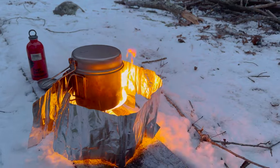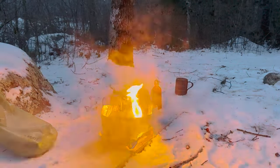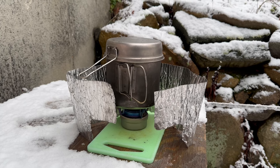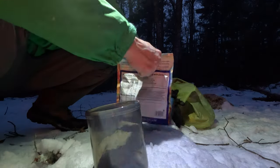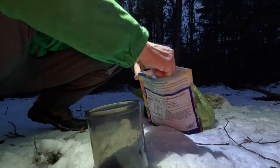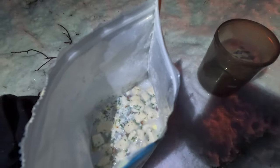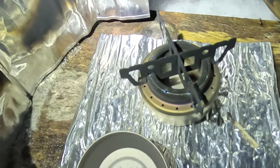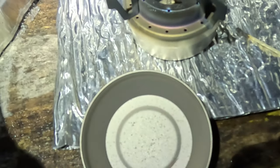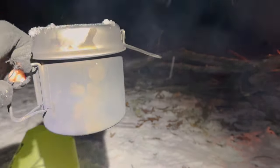I'm not sure why the stove's doing that — maybe I'm putting in too much fuel. I tested it twice before and it worked well, but now it's pumping out these huge flames, much more than before. First foray with the alcohol stove is getting a little freaky — but good job, it is boiling the water. That didn't work exactly like it was supposed to, but we got boiled water. Something about the fuel is dirty this time; it's supposed to burn clean. Look what it did to the pot — just filthy. Something's wrong with the mixture since the last time I tested it.